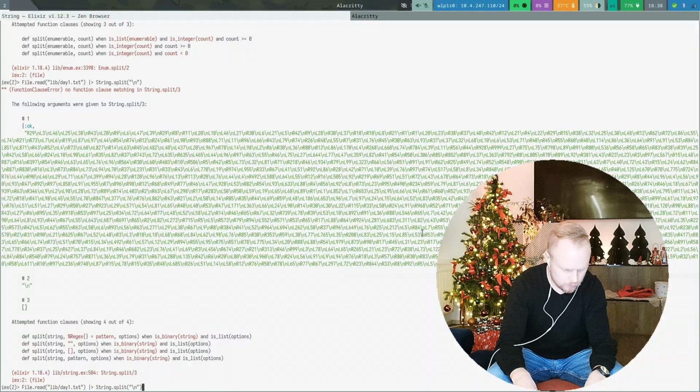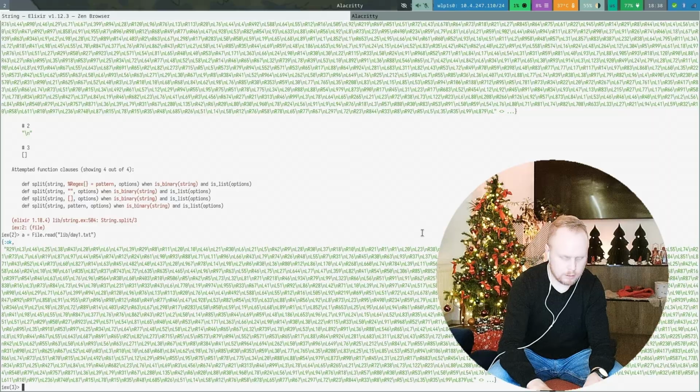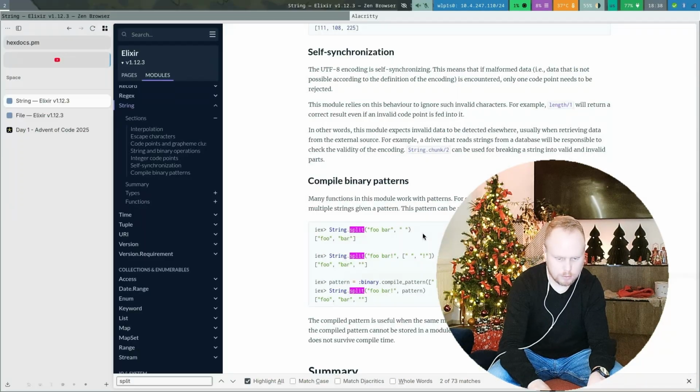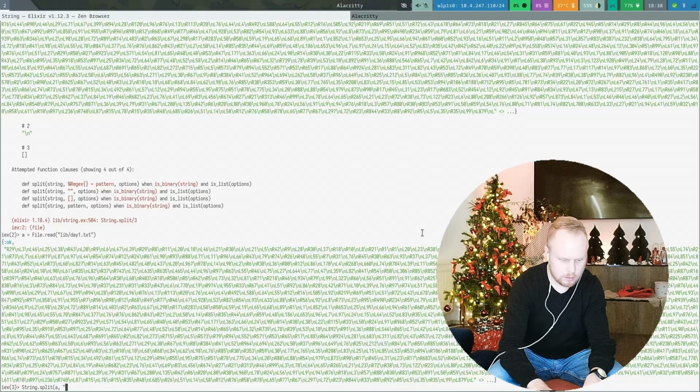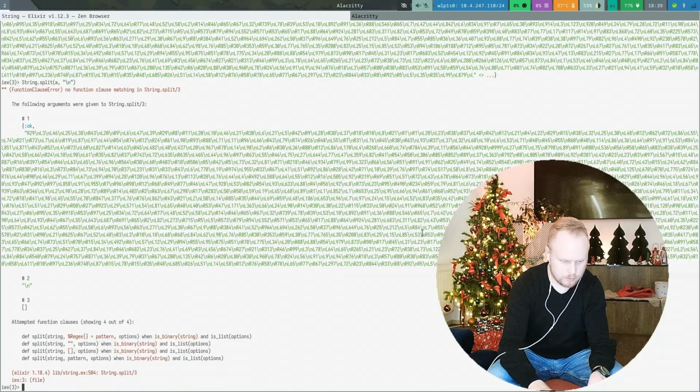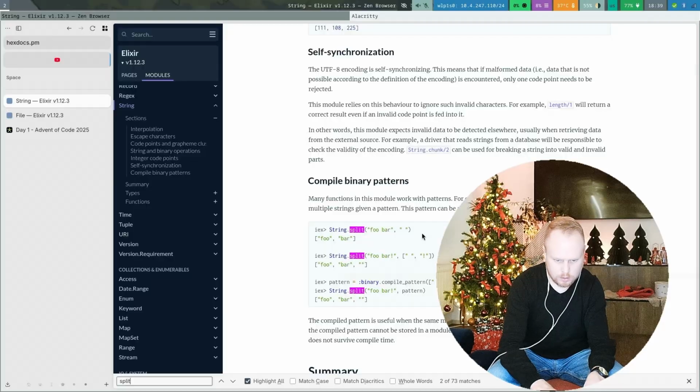Well, let's save the string we have read in a variable first. Just call it a, and then String.split, like the example, a, and we want to split on new lines. I wonder why this is not working.